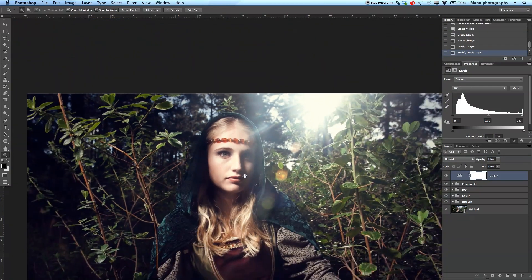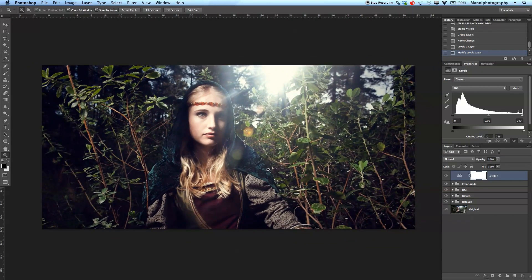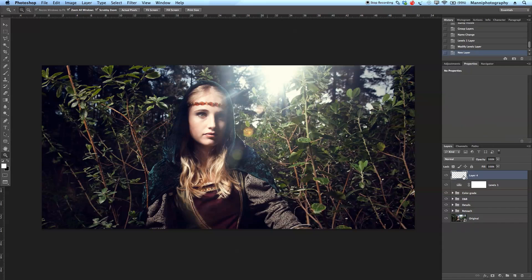One more last step: I'll create a new layer, with a white foreground color and a brush at 10 percent opacity. Pressing Ctrl+Alt to take feathering all the way to 0 — very soft — and making a big white dot over the flare area. Turning that layer on and off: without versus with the white flare. Still a bit too hard, so let's take opacity down to maybe 50 percent. Also with the Move tool, move it over a little bit — it works almost like a big torch to give more of a flare from the sun.